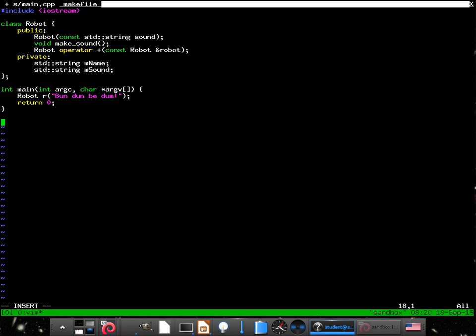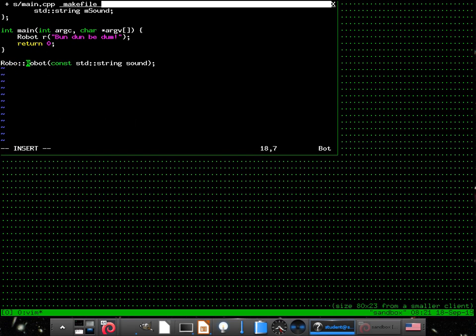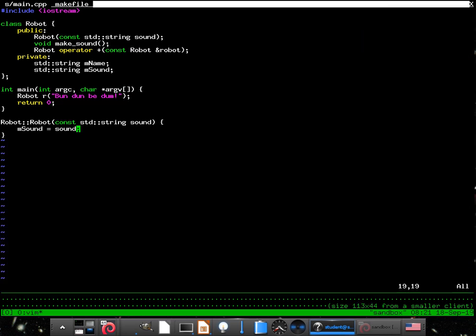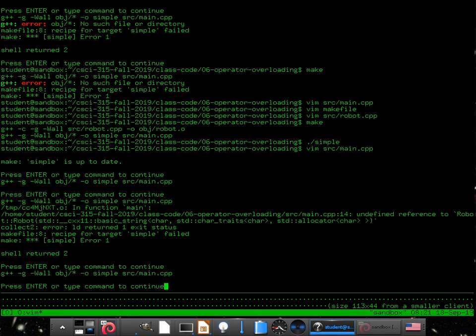All right. So normally the function, which is right up here, we're going to copy and paste it to try and implement it, and it returns a, oh no, that's a constructor. So it doesn't do anything. So if you want to define the function later, you can put it down here. Whoever is logged in, please full screen. And then we'll have mSound equals sound. So if I did this correctly from memory, this function right here is the implementation of this one right here. Now let's go see if I did. Yay.